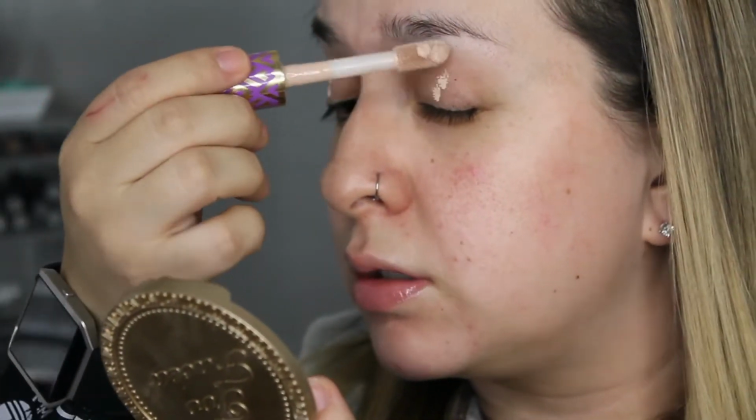So I'm going to use the Modern Renaissance palette just because pretty much everybody has this palette. Whatever kind of look you're going for, like I said, focus on the outer V and do just a brighter lid. Okay, so I'm going to put some concealer on my lids. This way I have a good base for my shadow and everything comes out looking even. But I'm going to go in with warm taupe, and I'm just going to messily put it in my crease.